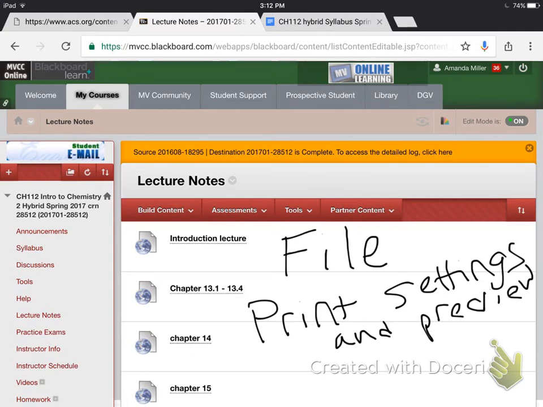And then you just print it, and you can do that on campus for free in the Learning Center or the library. So you don't have to waste your own ink at home. You could come on campus and do that. But you're going to want to have those actually printed so that you can keep notes as you watch the videos. That's probably the easiest way to approach it.